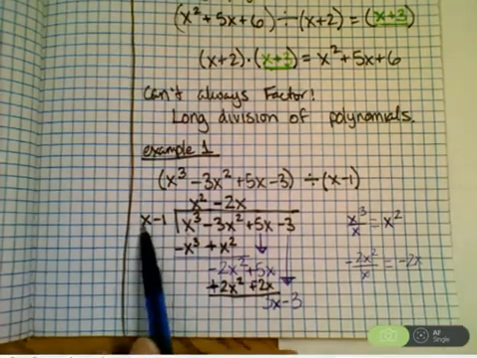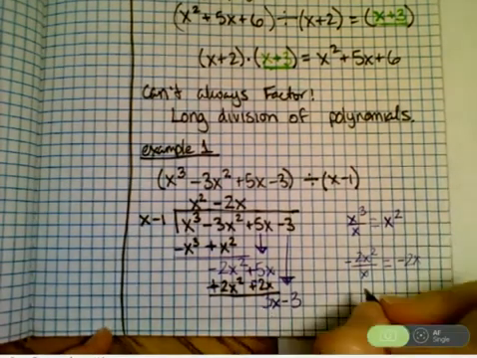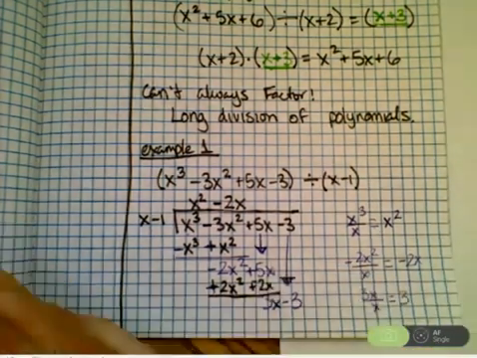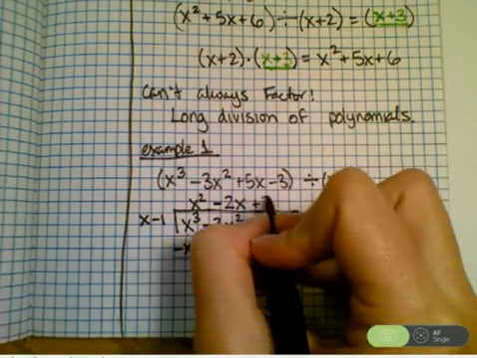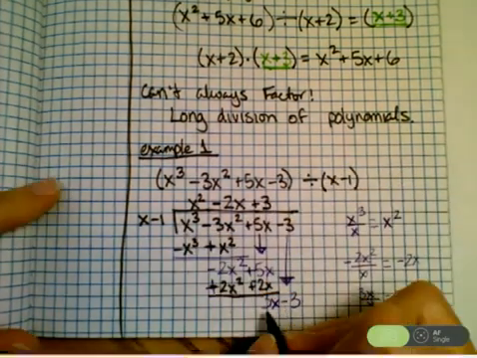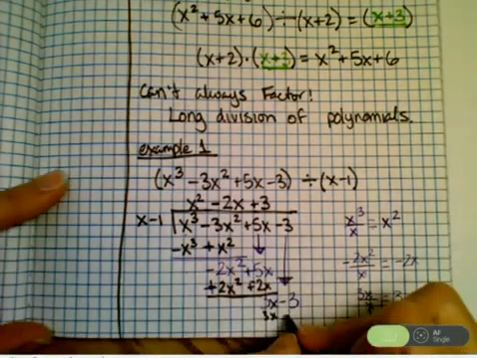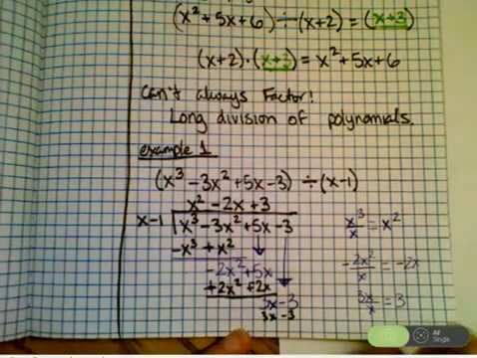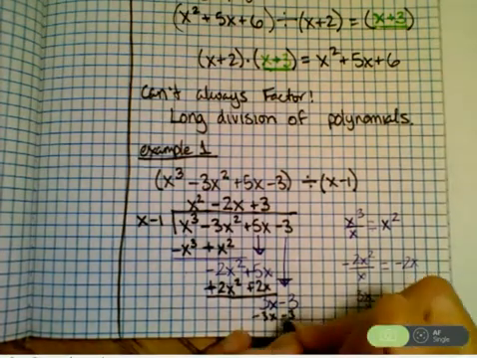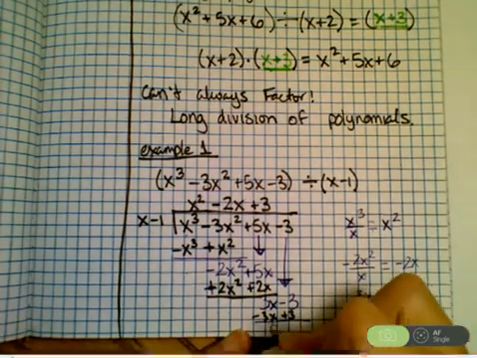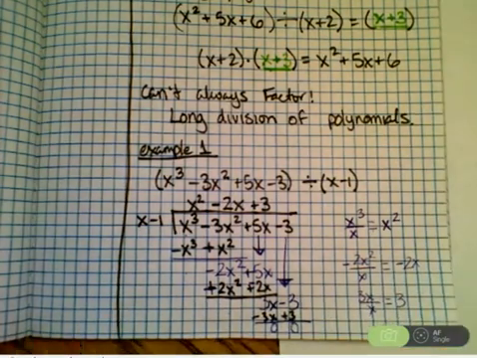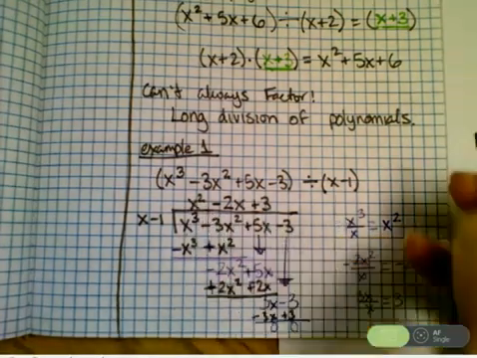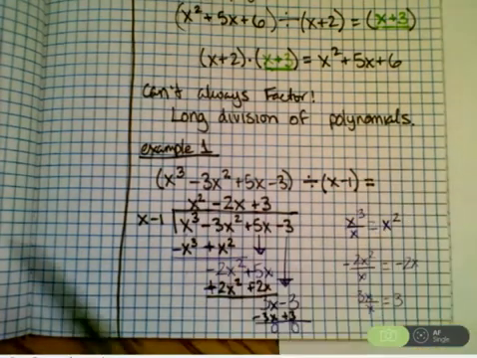So then I say to myself, okay, how many times does x go into 3x? Well, 3x divided by x is just 3. So my number on the top is going to be a plus 3. I multiply. 3 times x is 3x. 3 times negative 1 is negative 3. I change the signs, remember, because if we try to subtract these now, we wouldn't get zeros. So I change that to a minus and that to a plus. 0 and 0, that's a good thing. That means I have no remainder. This answer on top then is the answer to this problem.